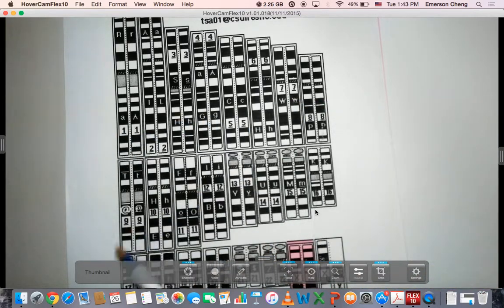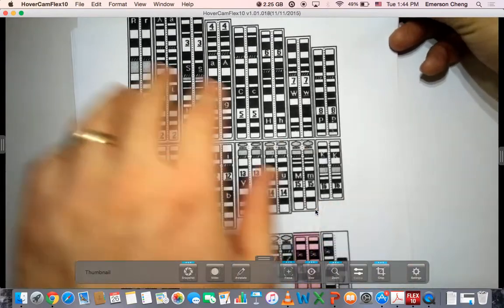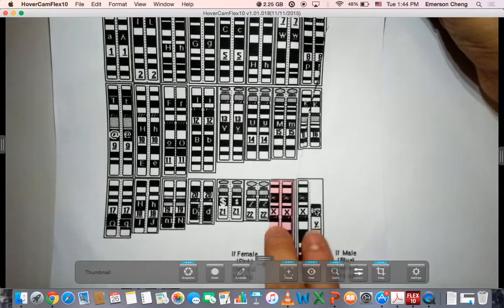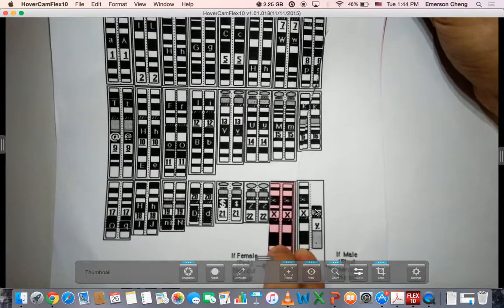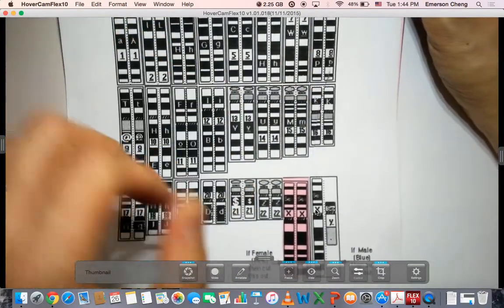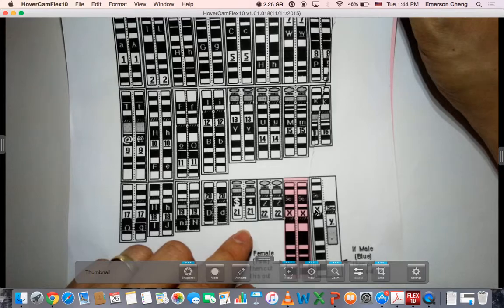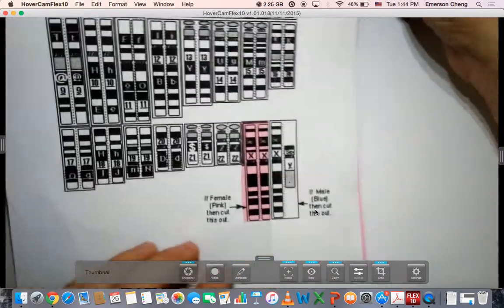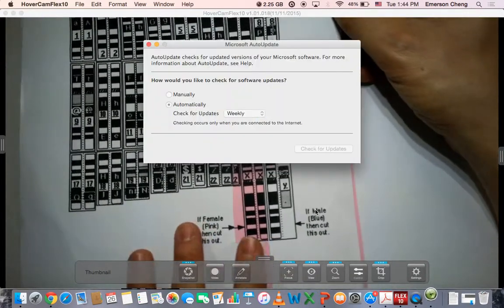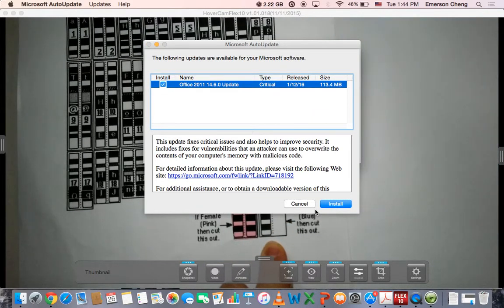So again, you have a total of 23 pairs of chromosomes. The last pair, the sex chromosomes, determines whether you're a boy or a girl. Now, the rest of the pairs are what we call autosomal chromosomes. Now, for the sex chromosomes, look at the X chromosome and the Y chromosome. We talked about this in class before. What's the difference between the X and the Y chromosome?